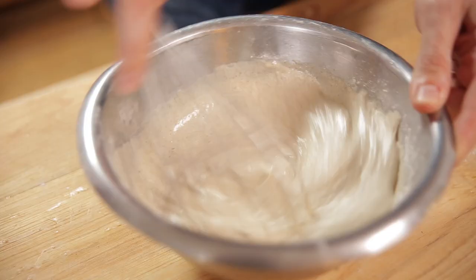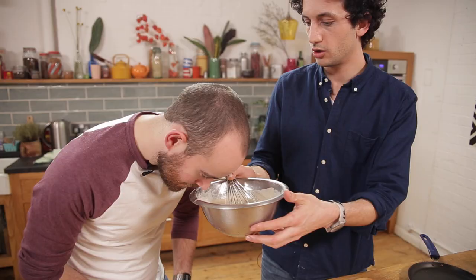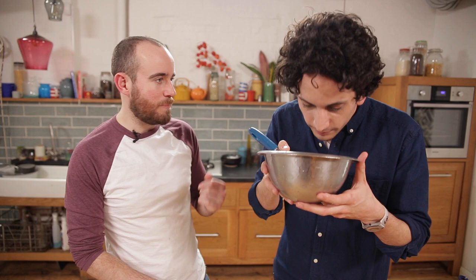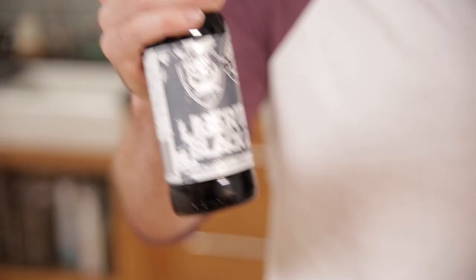It looks the same, but in fact, there are some seriously different flavors going on. Completely different. Oh, it's really nutty. Like peanut husk kind of thing. Peanut, definitely, like cashew. What you've got is something really deeply flavoured, really nutty, and we can add to that by adding a dark beer. That will complement that. This one's a really modern one, so there's some hops in there as well, so it'll be a little bit lighter, a little bit citrusy almost.